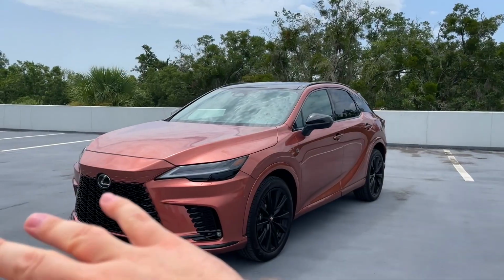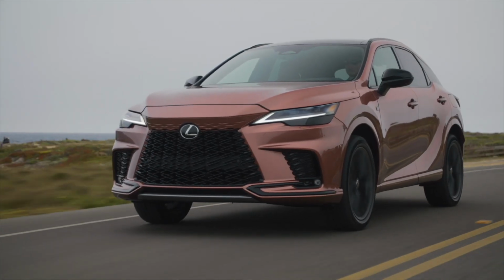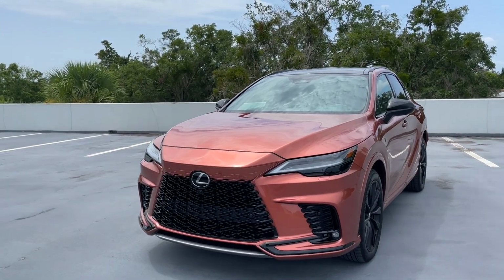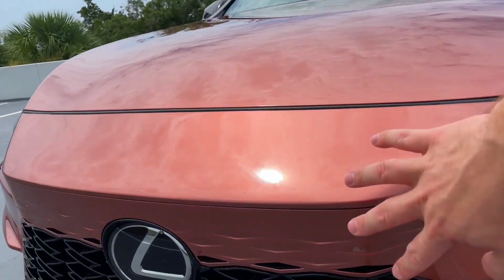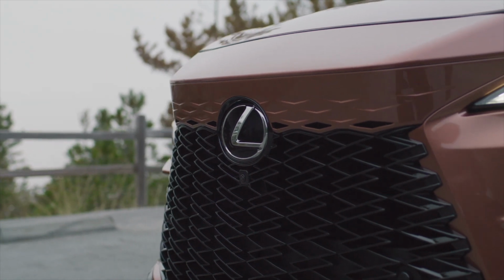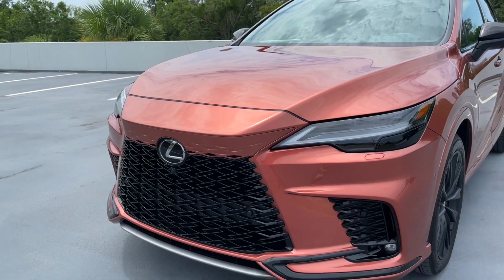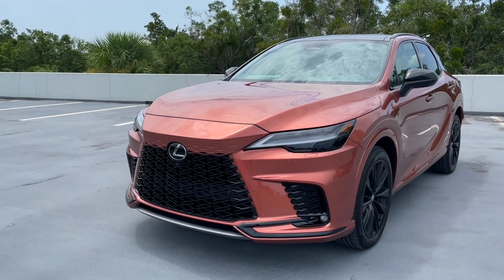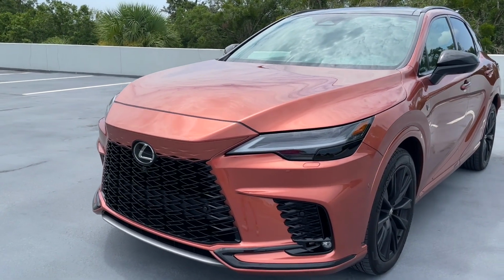First, we're going to talk about the exterior of this car. So this is the latest generation of the RX. It was a little bit controversial when it first debuted. You obviously have that Lexus spindle grille, but the controversial part is here at the top, how the body color kind of fades into the grille before it actually becomes a grille. I didn't love it at first. They showed it off in white, which I thought looked particularly ugly, as if the car had a big overgrown forehead, but it depends on the color for me.